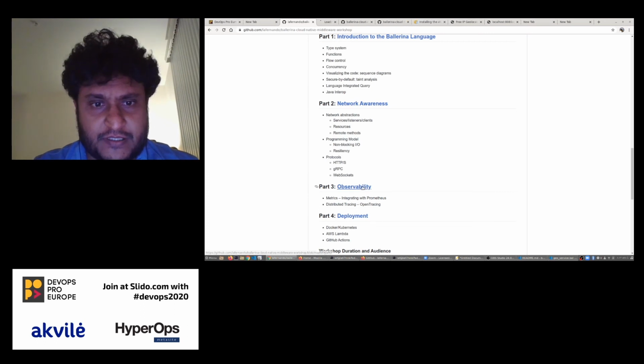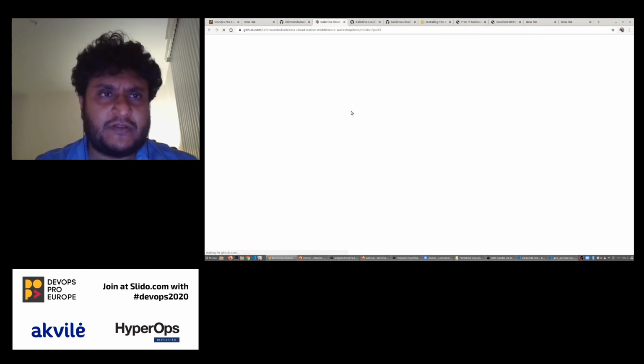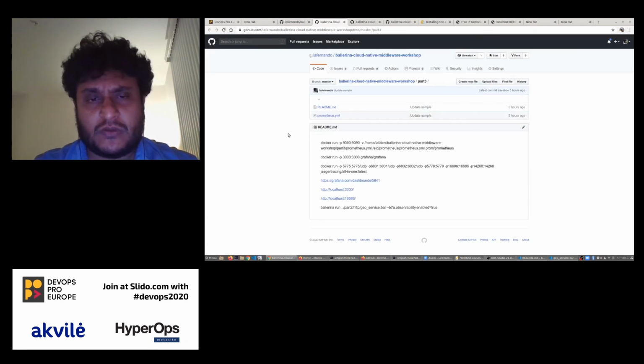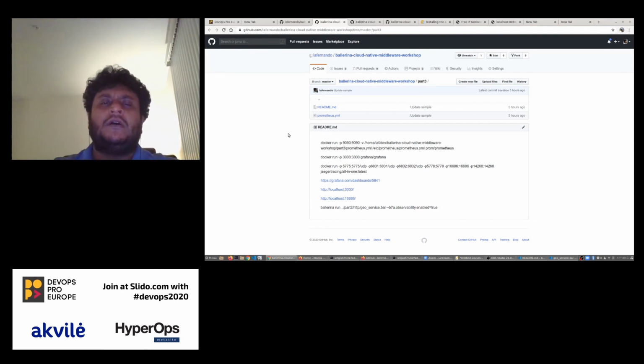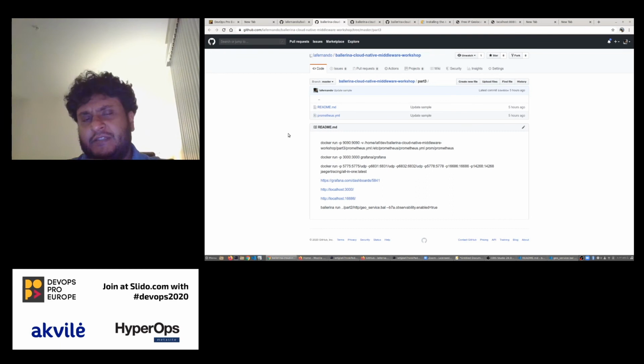So for that, let's go to the README of our guide. What I'm going to do is run Prometheus to gather the metrics. That's what we use in Ballerina, Prometheus. And then we have a Grafana dashboard which visualizes the metrics that are collected by Prometheus.